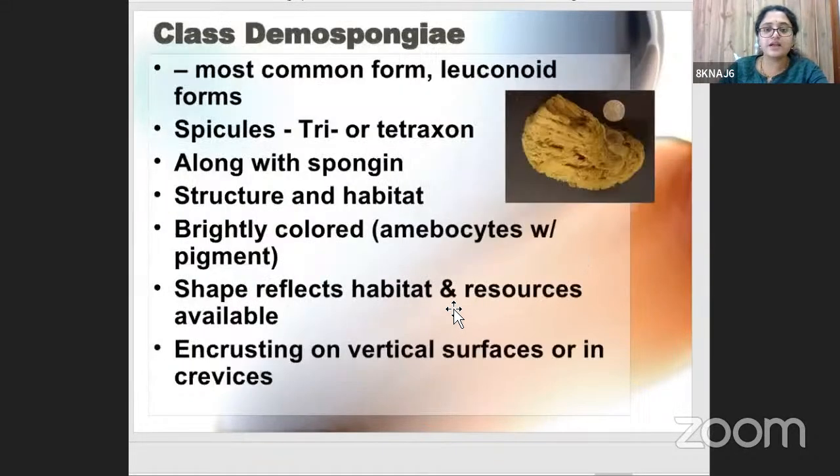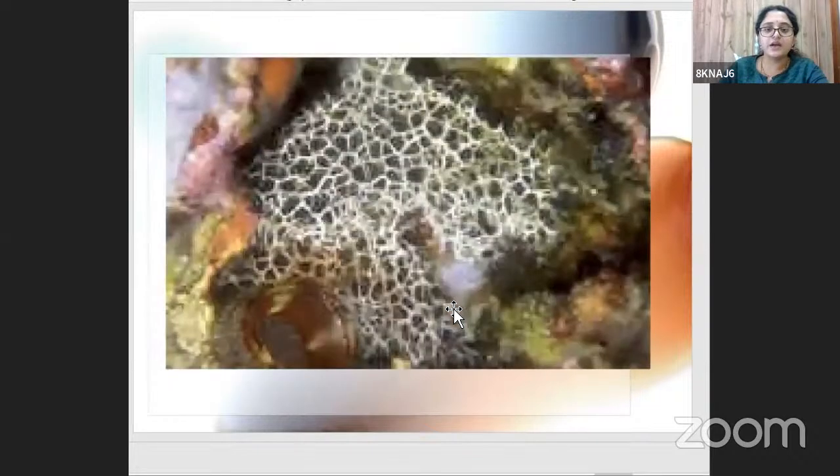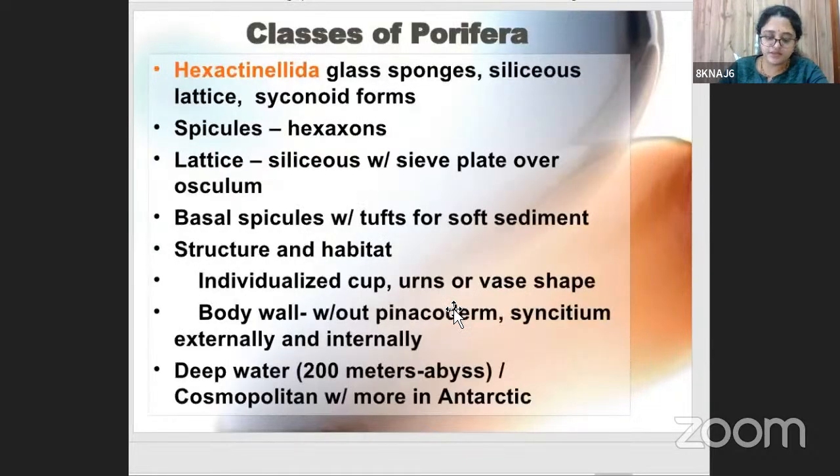And when it comes to the class Hexactinellida, you get to see that these are known as the glass sponges or siliceous lattice or hexactinellid forms basically. Skeleton is made up of hexactinal siliceous spicules. They are either found separate or in networks. No epidermal cells are present or no mesenchymal matrix.